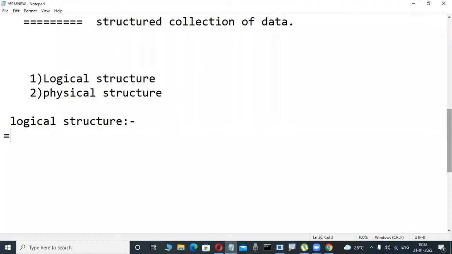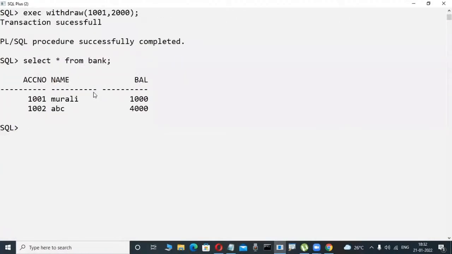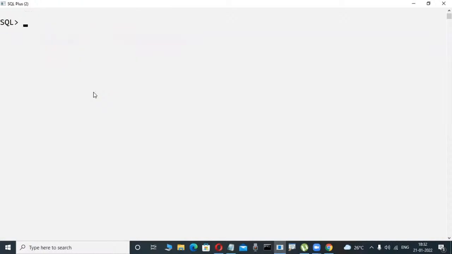Now observe it here. Suppose today this is Oracle, which I'm installing, for example. Okay, fine. Already I'm installing it. In this Oracle software, observe here, this is Oracle. In this Oracle, I try to create a table. Maybe bank is a table, no?